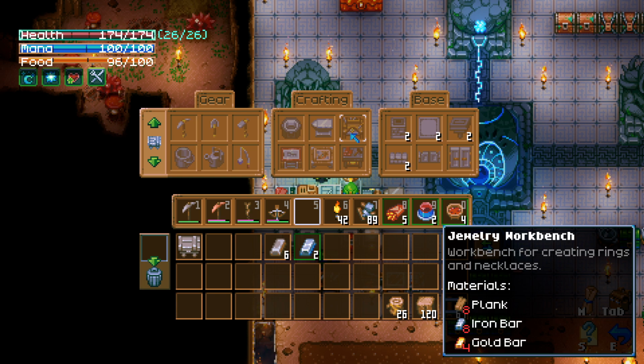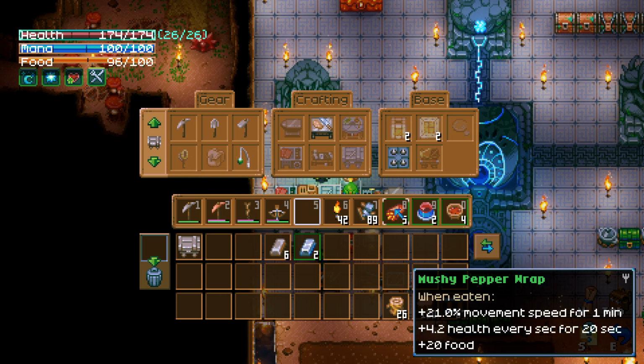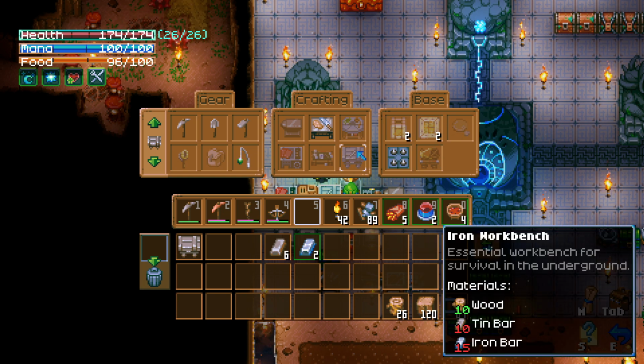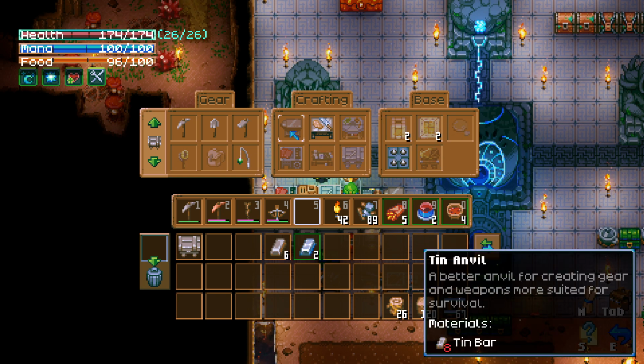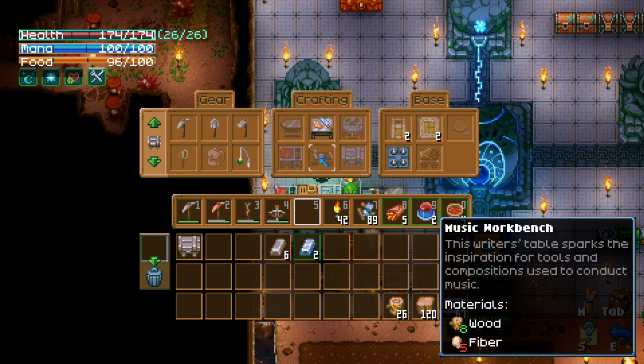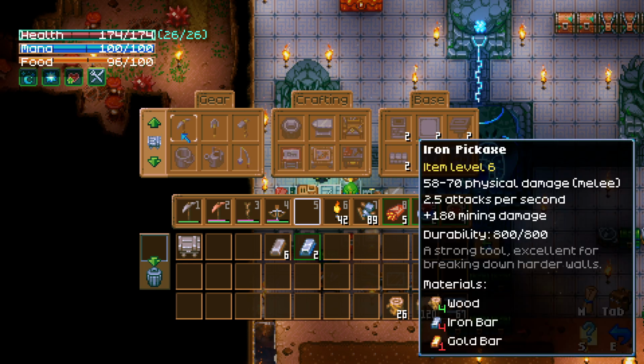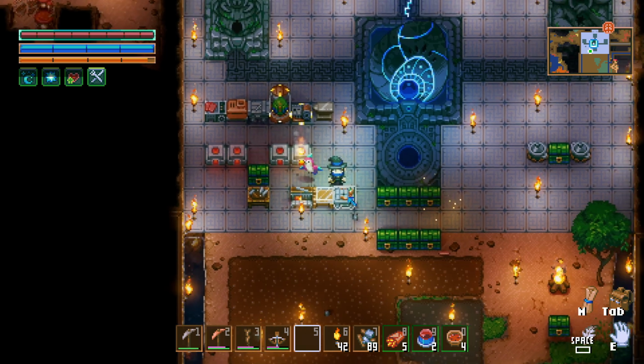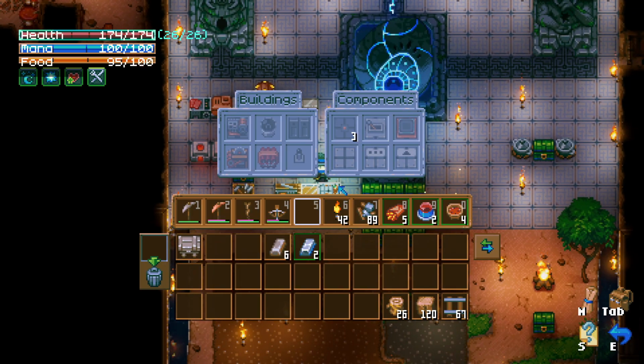Wait, where is it at? Device that makes it possible to turn fiber into beautiful clothing and costumes. Alchemist table, bait workshop, automation table, music workbench, iron workshop. I don't know if I'm not looking in the right area, but maybe you can tell me in the comments. But oh, there it is.